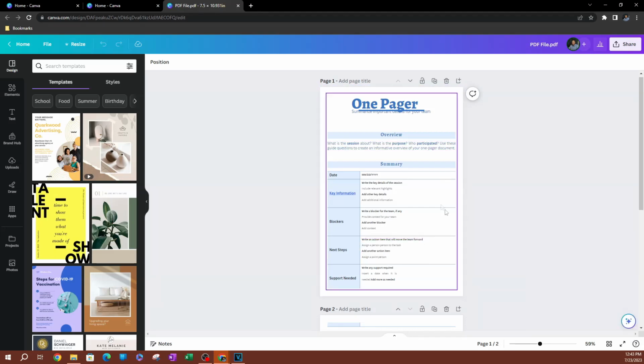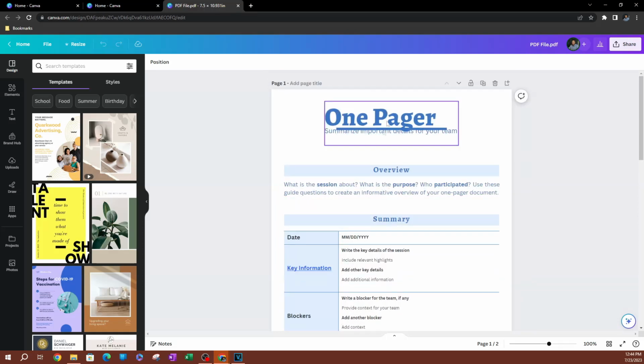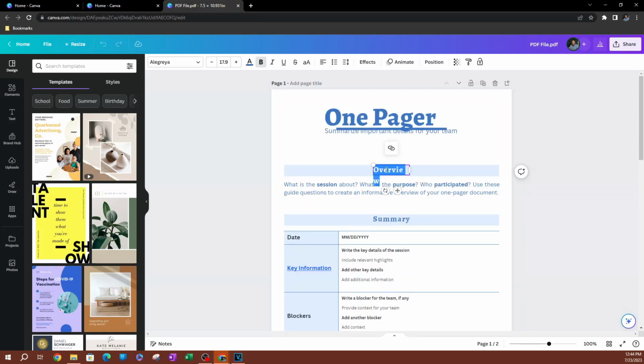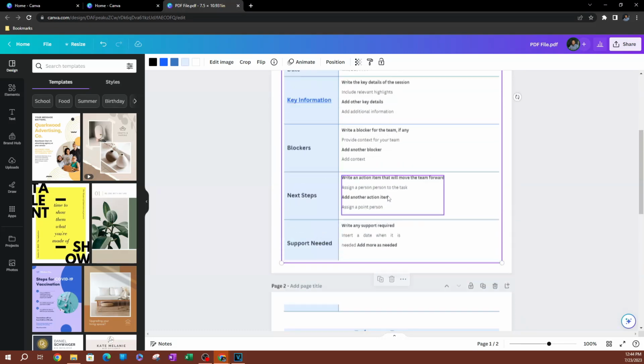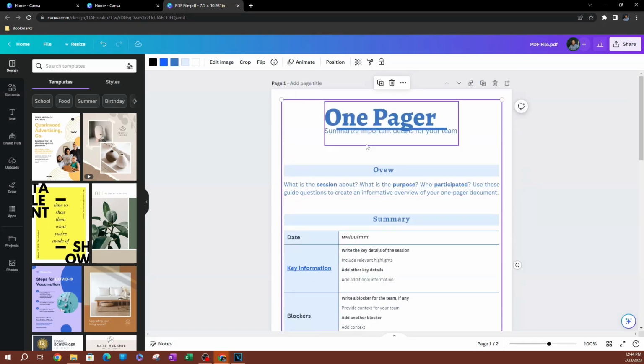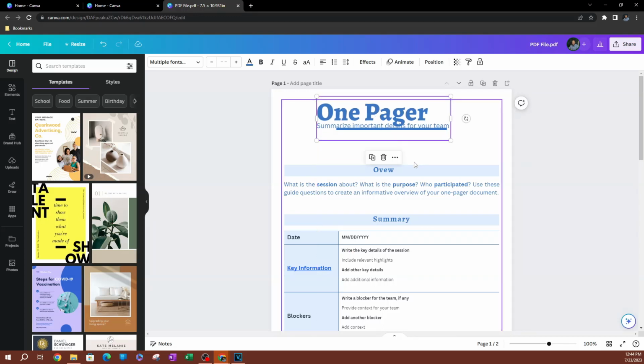So if you look, let me go ahead and zoom in a little bit here. You can see there's different sections here. If I wanted to change this or delete some of these, you're going to be able to do that, right? Look at that. You can edit anything you want on this PDF file. So that is how you're going to be able to do it. You can move things around. You can do all kinds of cool stuff. It's going to be just like a Word document that you're editing, except you're editing a PDF file.